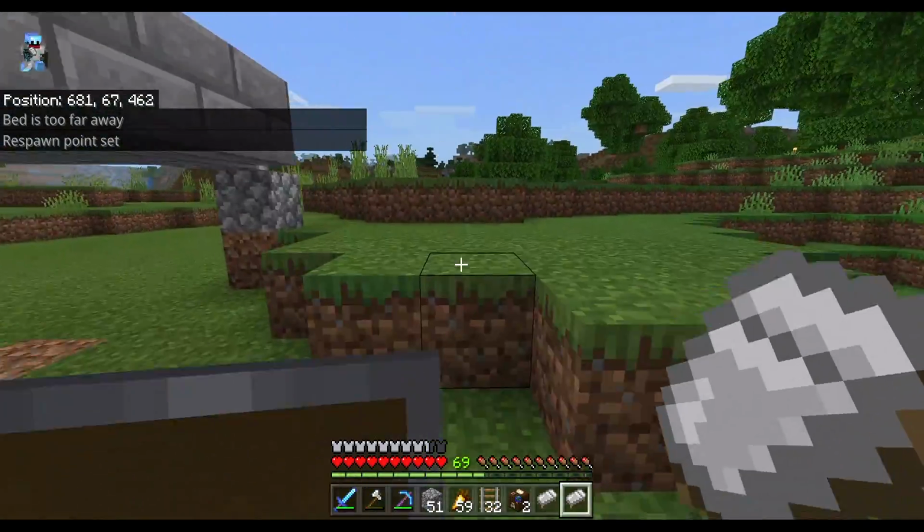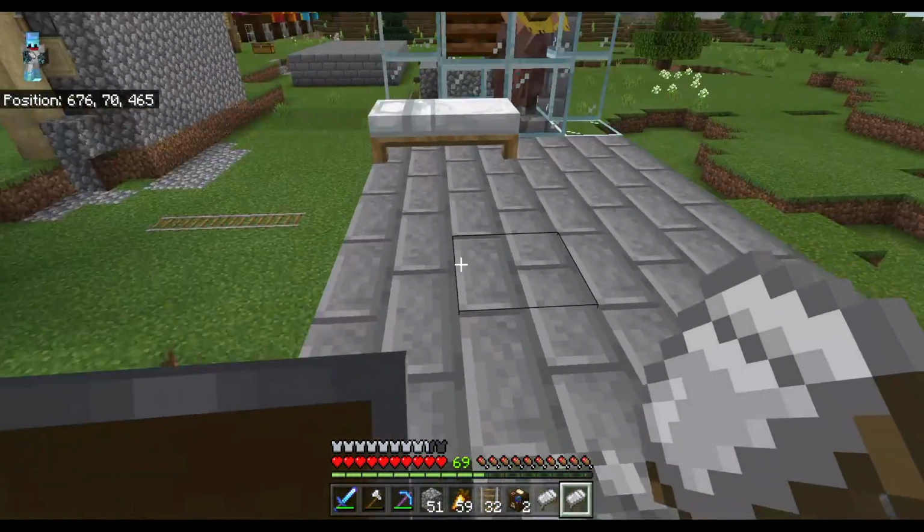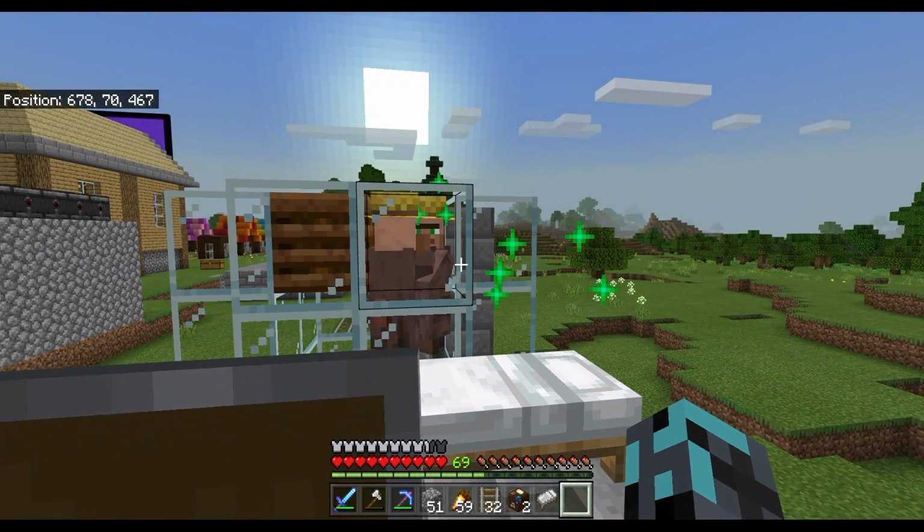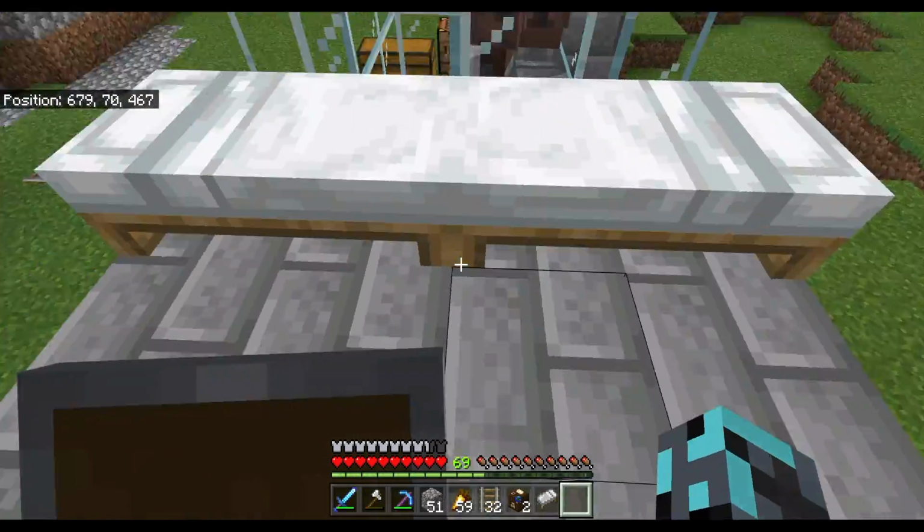That's just like the spot I decided to put it in. So if we go right here and place this bed now, he should claim it now. Yep, okay, perfect, he did. So now they both have claimed those beds.